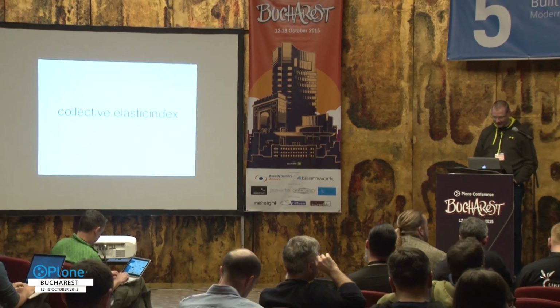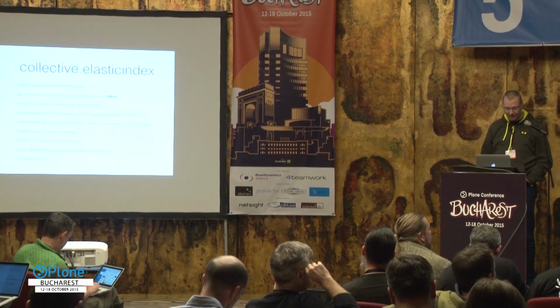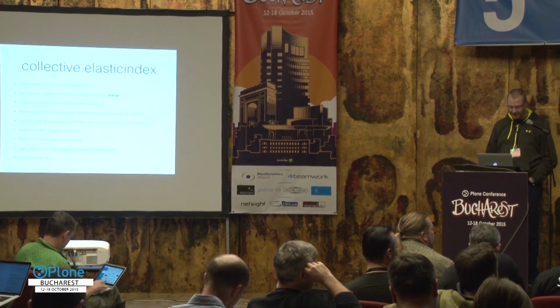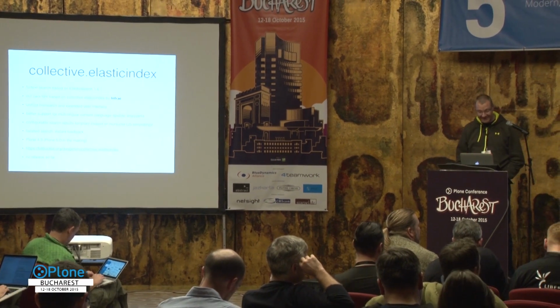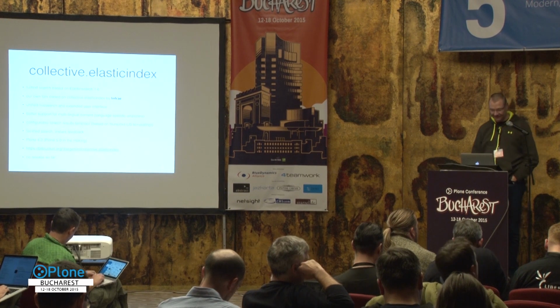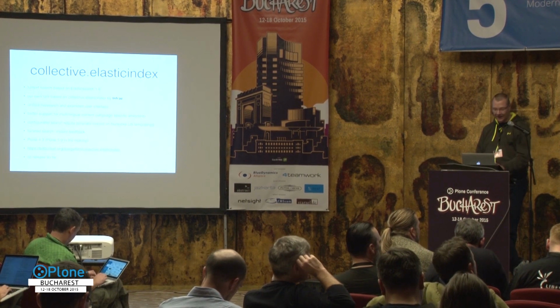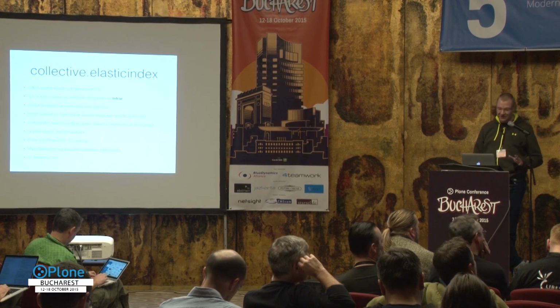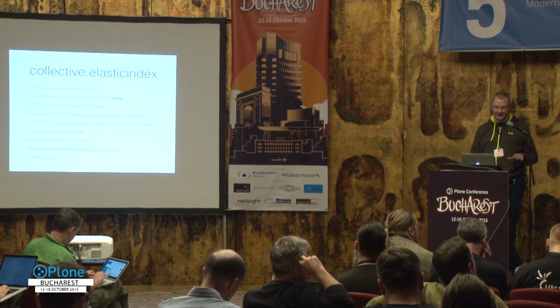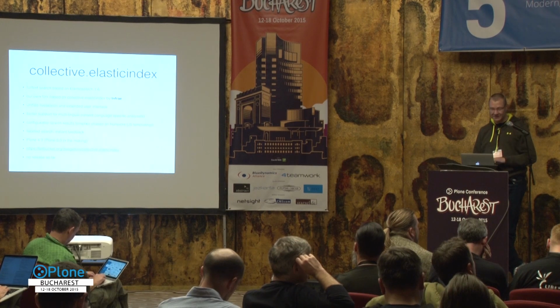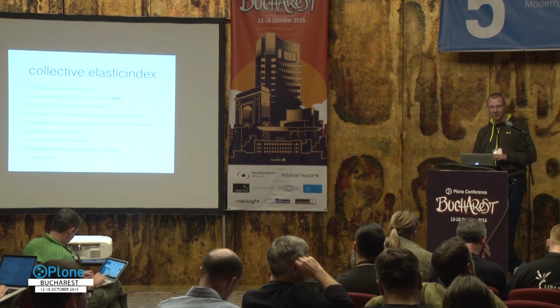I'm going to show you collective elastic index. It's a full text search for Plone based on Elasticsearch 1.6. It's now our own work. It's a fork from the same package from Infray, so it's a bit around. But we made some significant changes. It has a unified interface for live search and extended search. I'm just giving a quick demo after that. We have some better support for monolingual content.